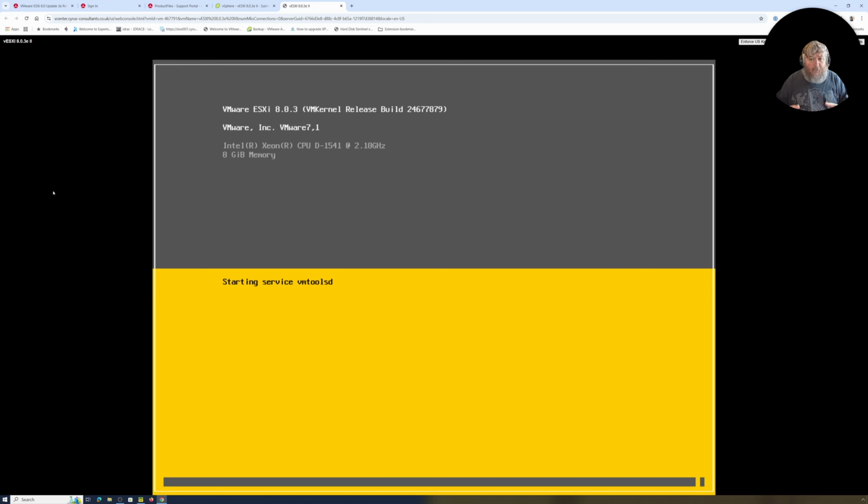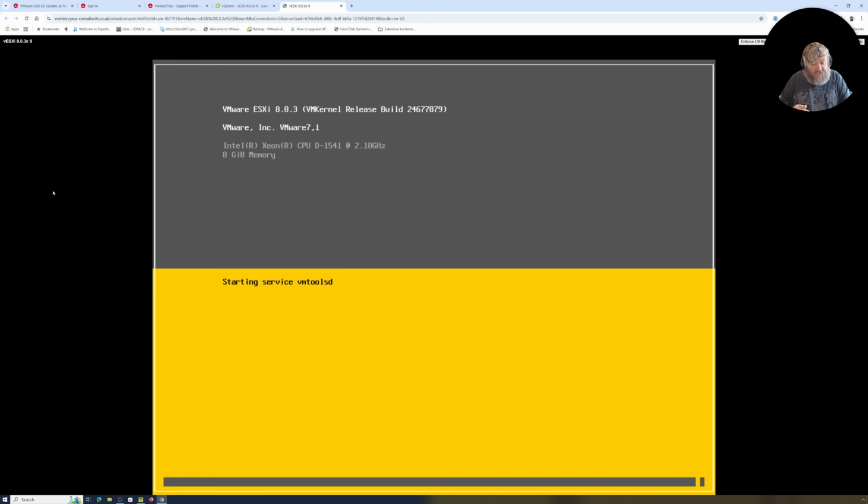So again, these servers actually have 128 gig in them. We have purchased that memory to fully expand them. But they're still running a D1541, which has 8 cores, I think it was. 8 cores, 16 if you turn on hyper-threading, but of course we know all about that now.